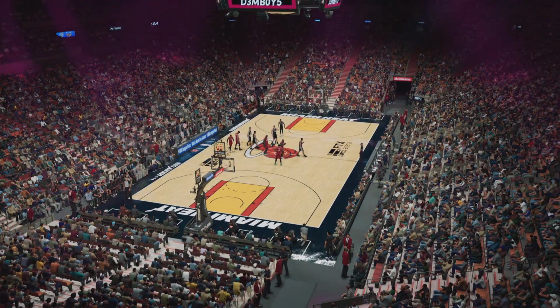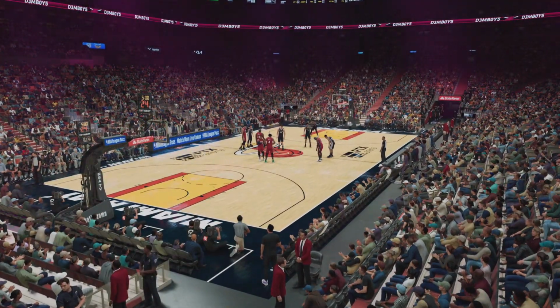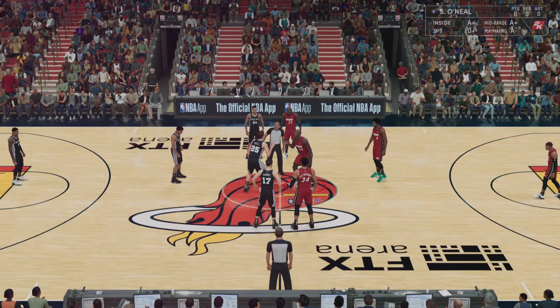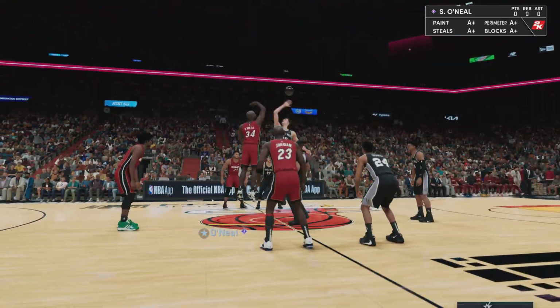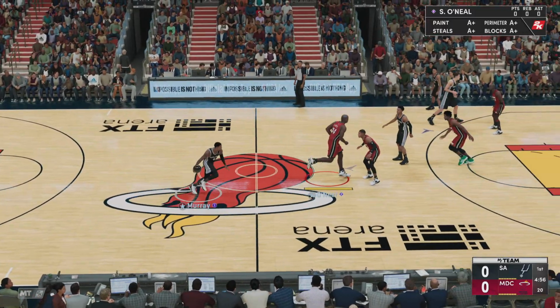And the starting group for the Spurs. McDermott in at the forward with Johnson as the other. Then there's Jakob Poeltl. Then there's Murray. And it's Vassell in at the two. And for Miami, we've got Antetokounmpo. Michael Jordan is out there with Russell Westbrook. Then there's Shaquille O'Neal. And it's Bosch in at the four. And it's going to be San Antonio off the tip.